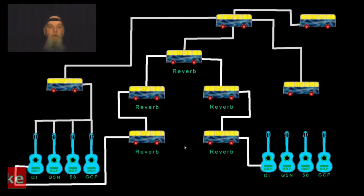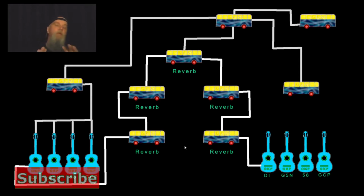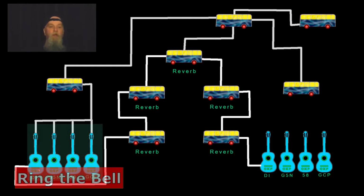coffee. We've been talking about the options we're gonna have with the electric guitar in almost every episode. So I thought it would be a good idea right here at the beginning to lay out exactly how I have everything set up with the busing so that we can keep this in mind as we're working through the tones. So we've got our 8 guitars.